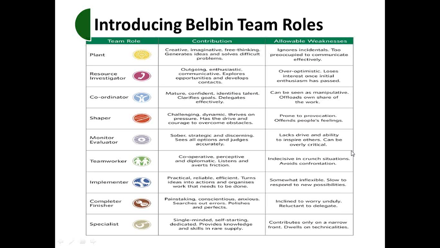However, they can contribute just on this front and may dwell on the technicalities of what needs to be done. So they are brilliant experts on a certain situation, but may sometimes not be able to translate this expertise into reliable actions. And there you have the 9 team roles.